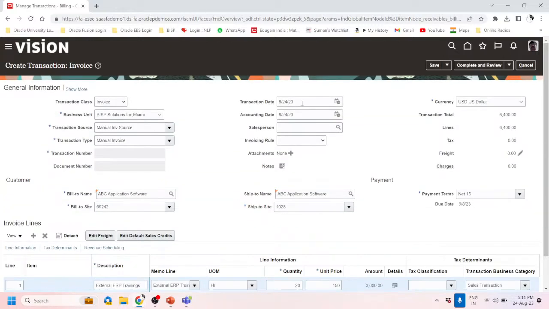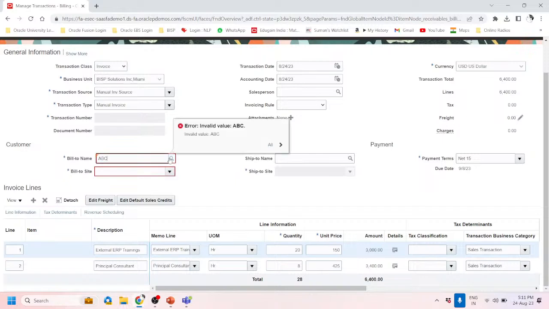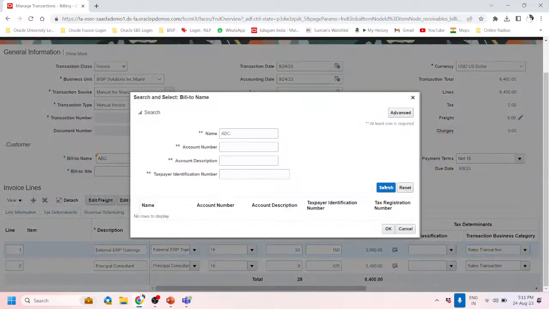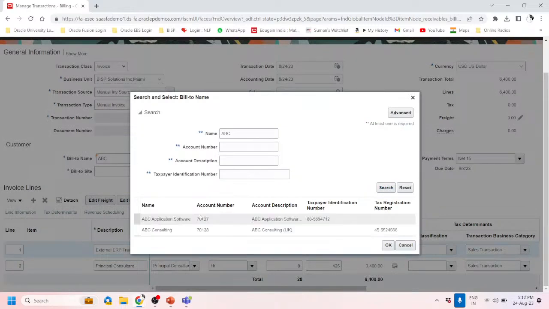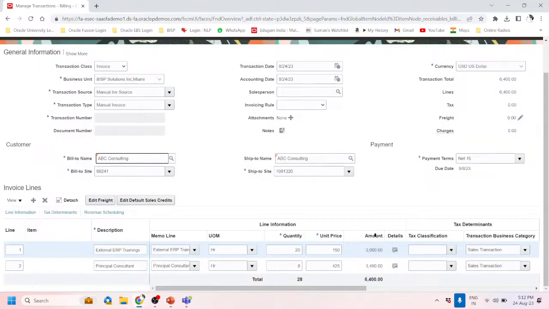Right. So I am creating one more invoice in the name of ABC. Just hold on. Remove that. ABC. Search with that. ABC Consulting UK.